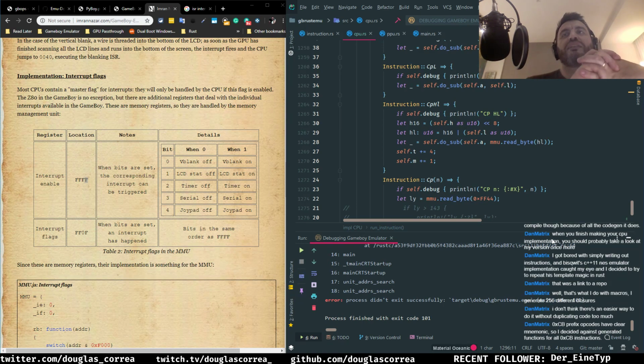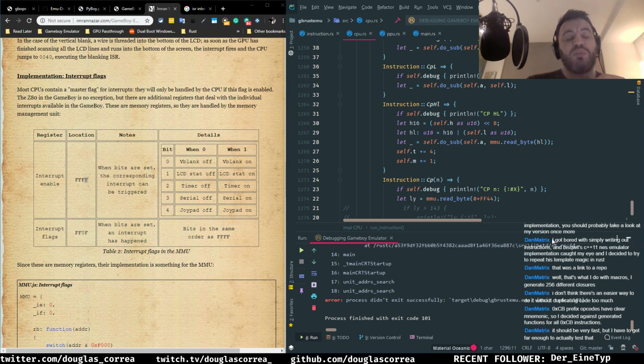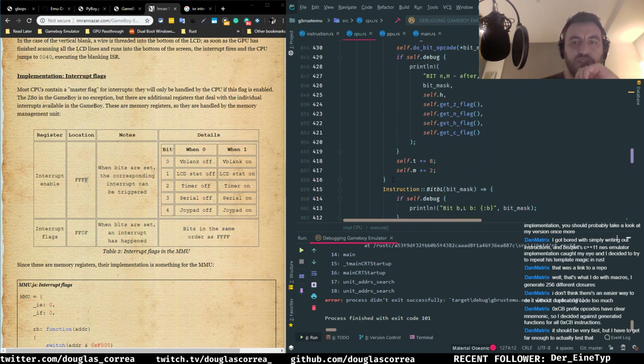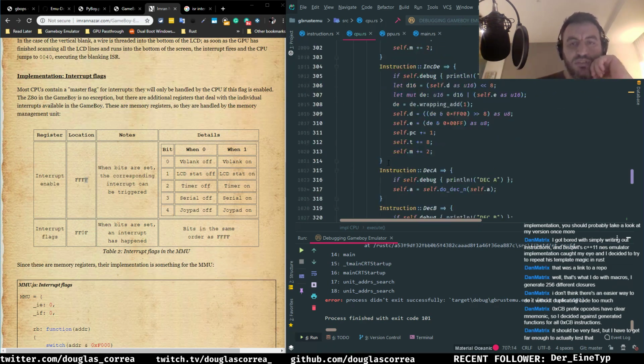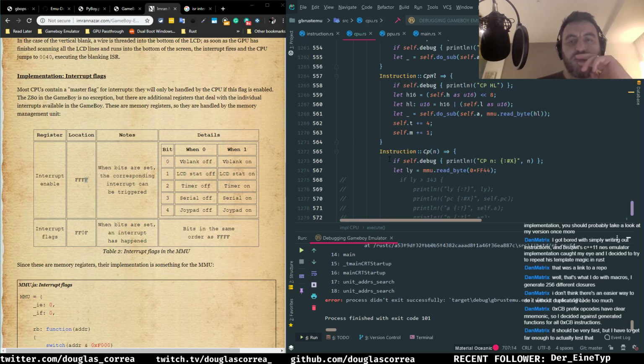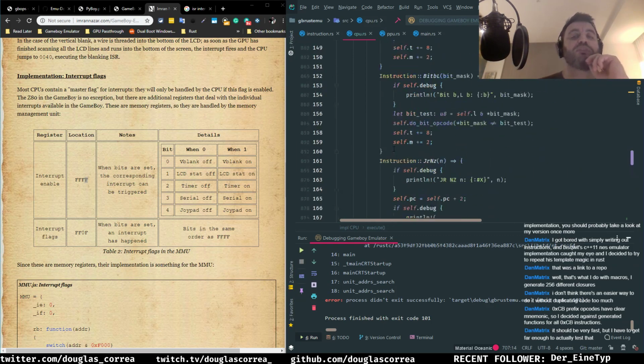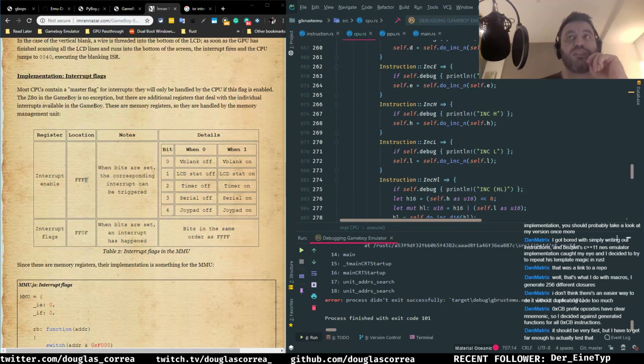Oh, I see. Yeah, the CB stuff, I know that they have something that we can share code between all of them. Yeah, here I'm still doing it that way, which is kind of verbose. I don't know if this is slower or not, but it's more verbose.